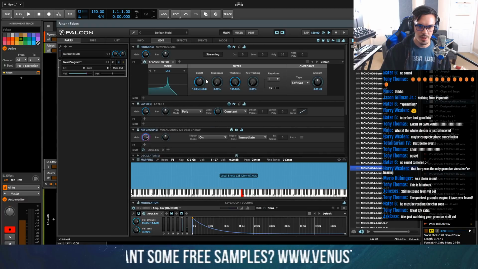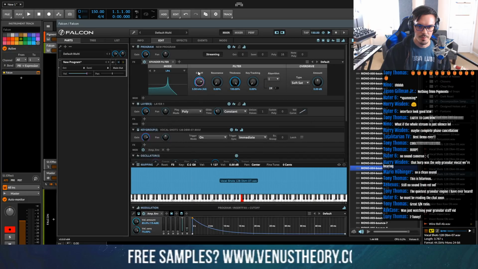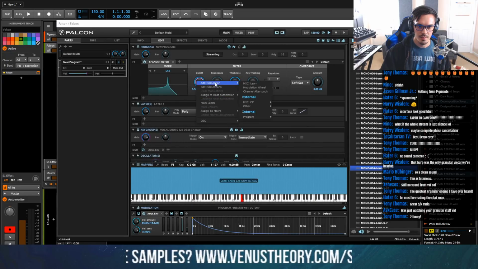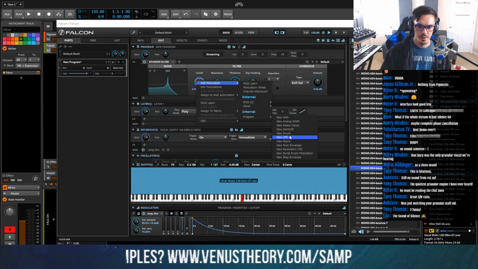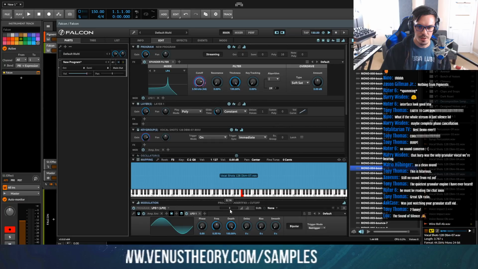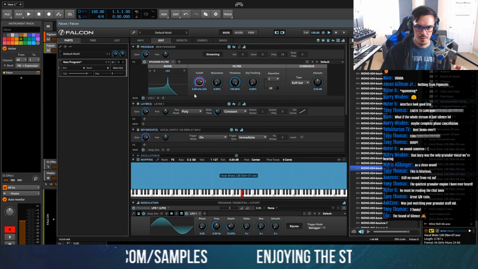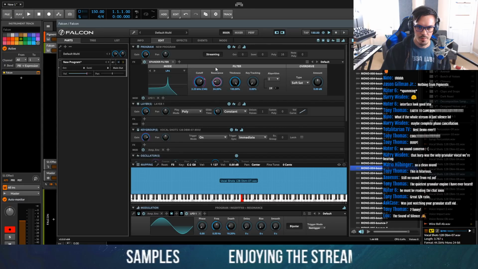We'll do the expander filter, low pass, 4-pole, add modulation, LFO. And there she be. And it just needs to move around a teeny tiny bit. Yeah, whatever, something. Make it real slow.